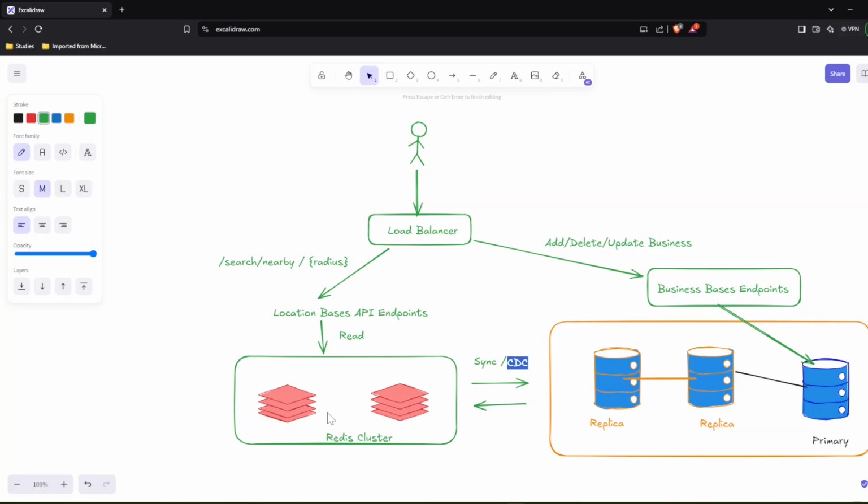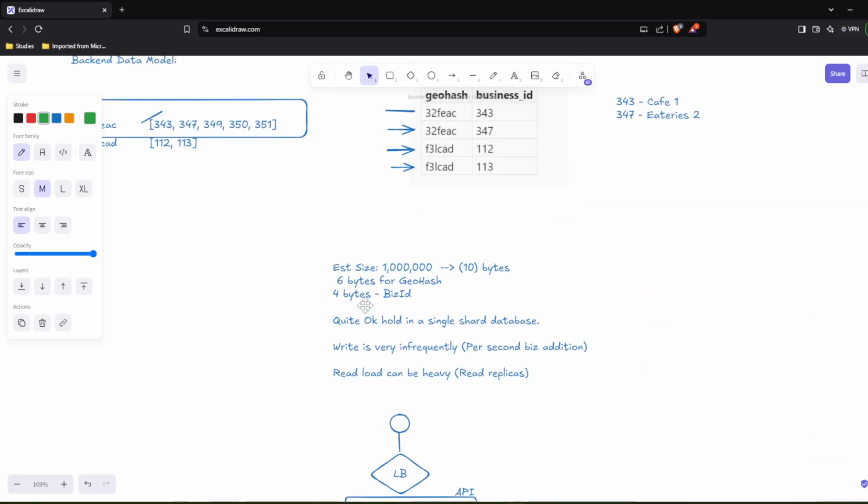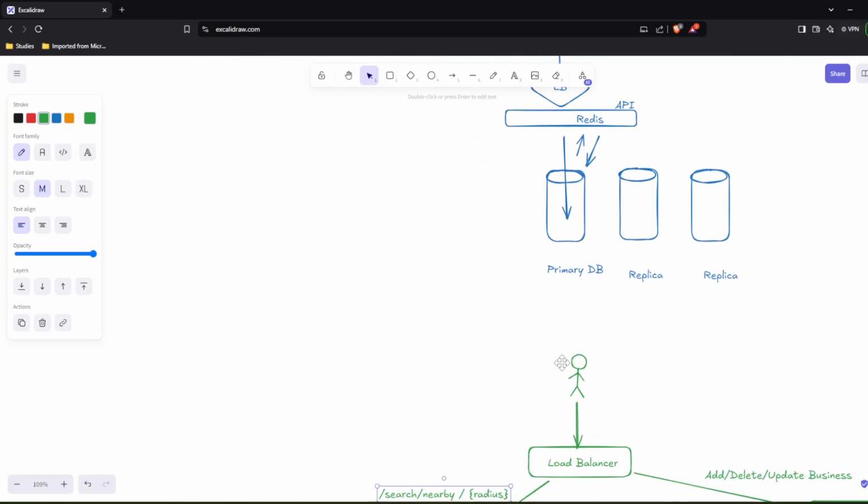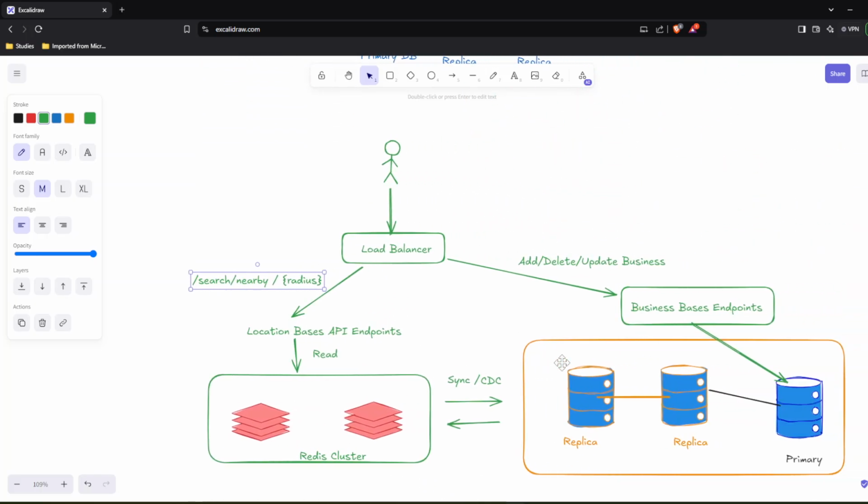So as you can see, this comes down to a really simple diagram, and in this process we have learned multiple things: what our API endpoints would be, the data model for storing different data, where we discussed the basic data model, and of course the three main algorithms or techniques for storing any geographical or location-based data, which we also explored. And then we came up with the final diagram.